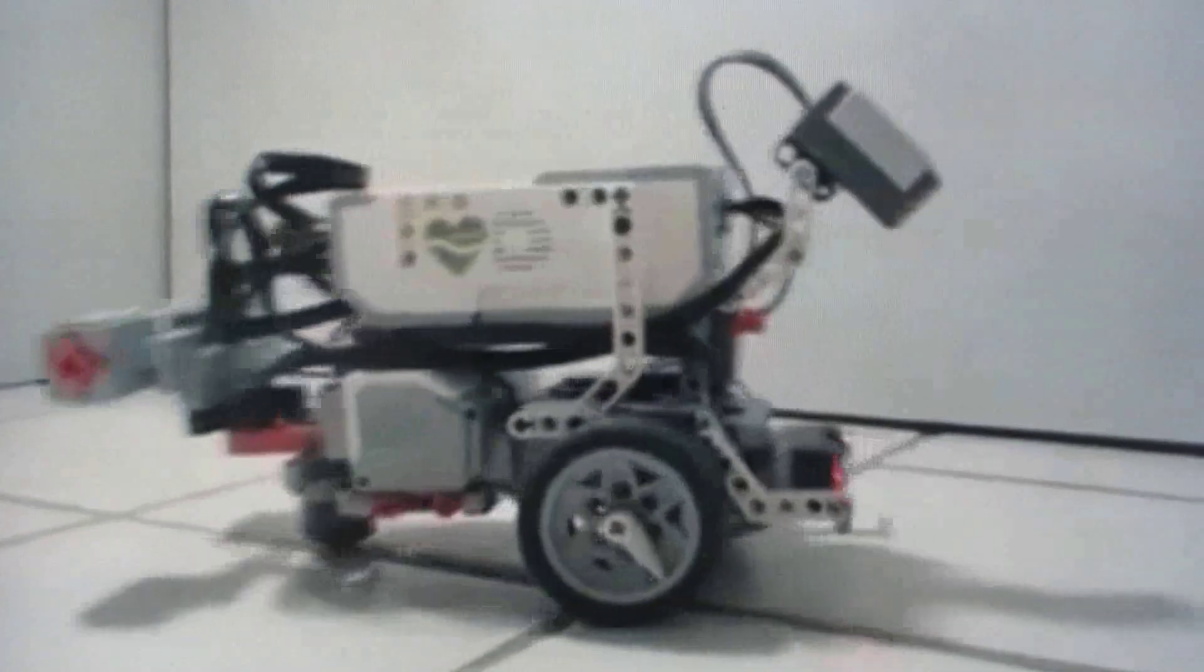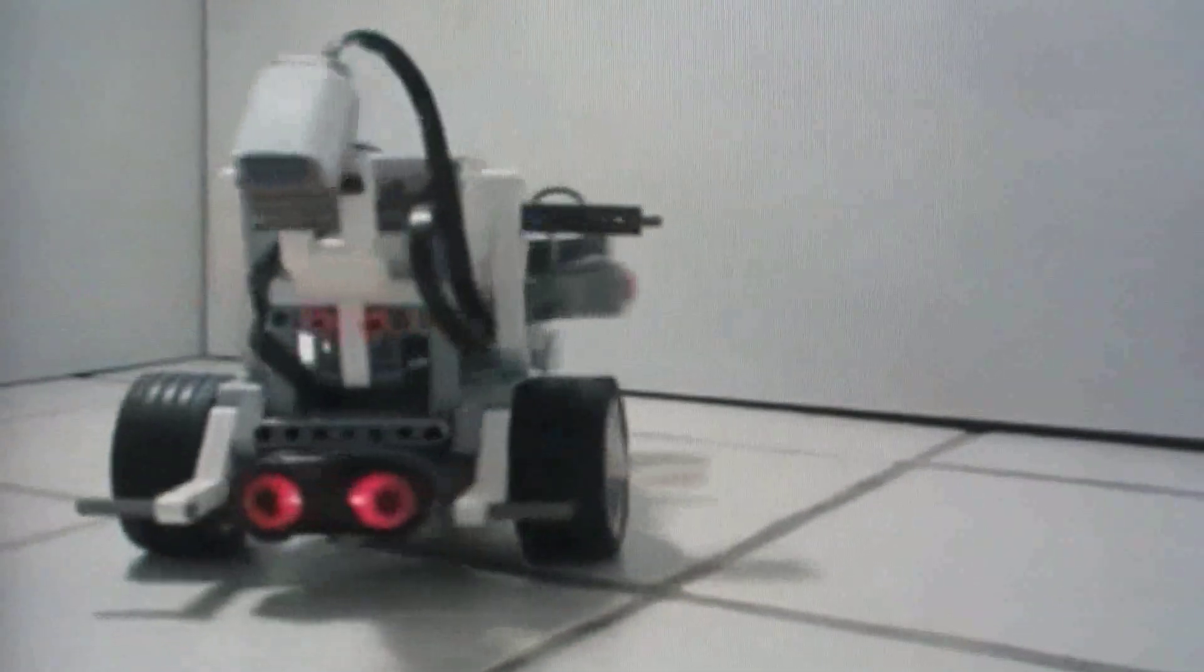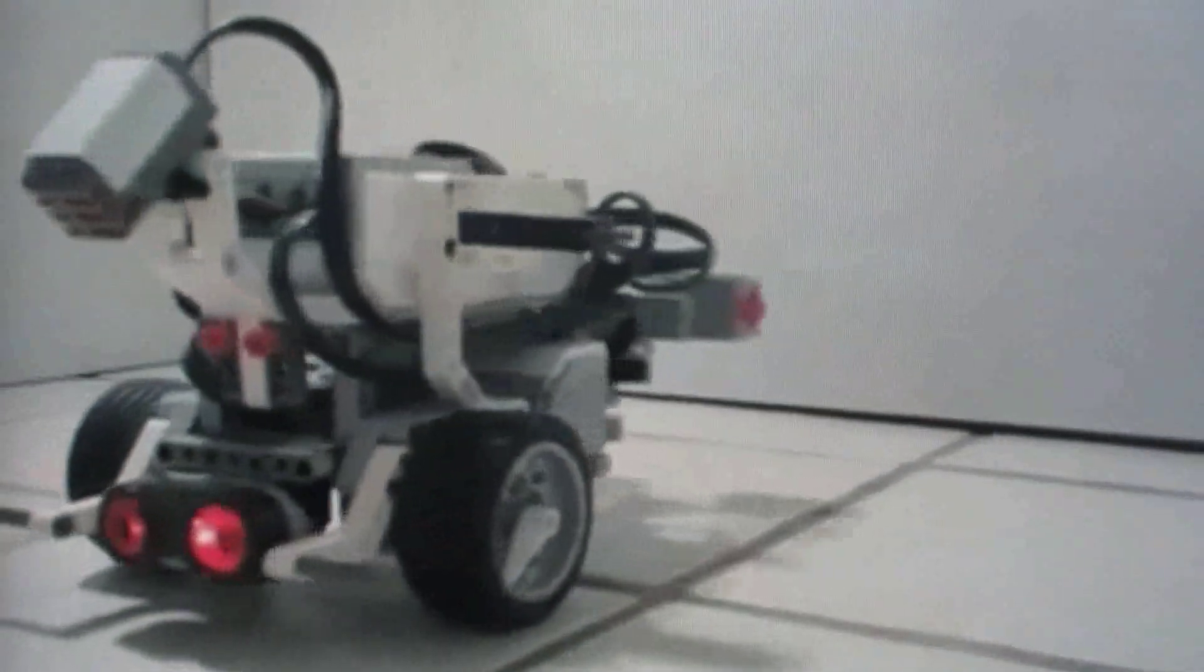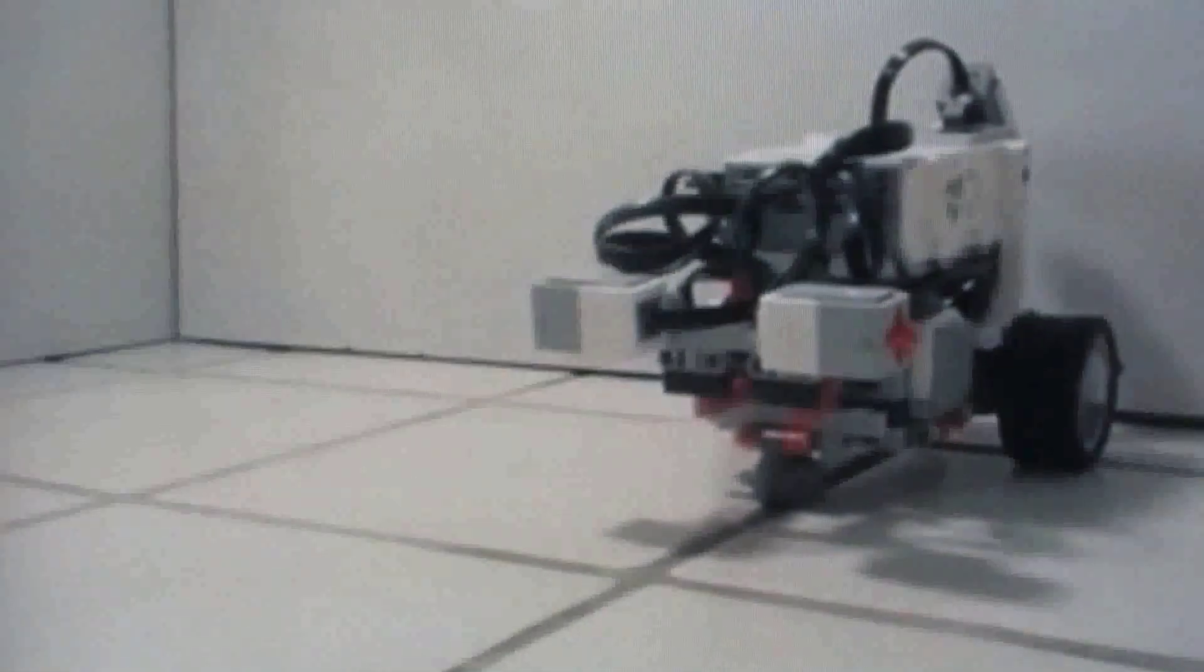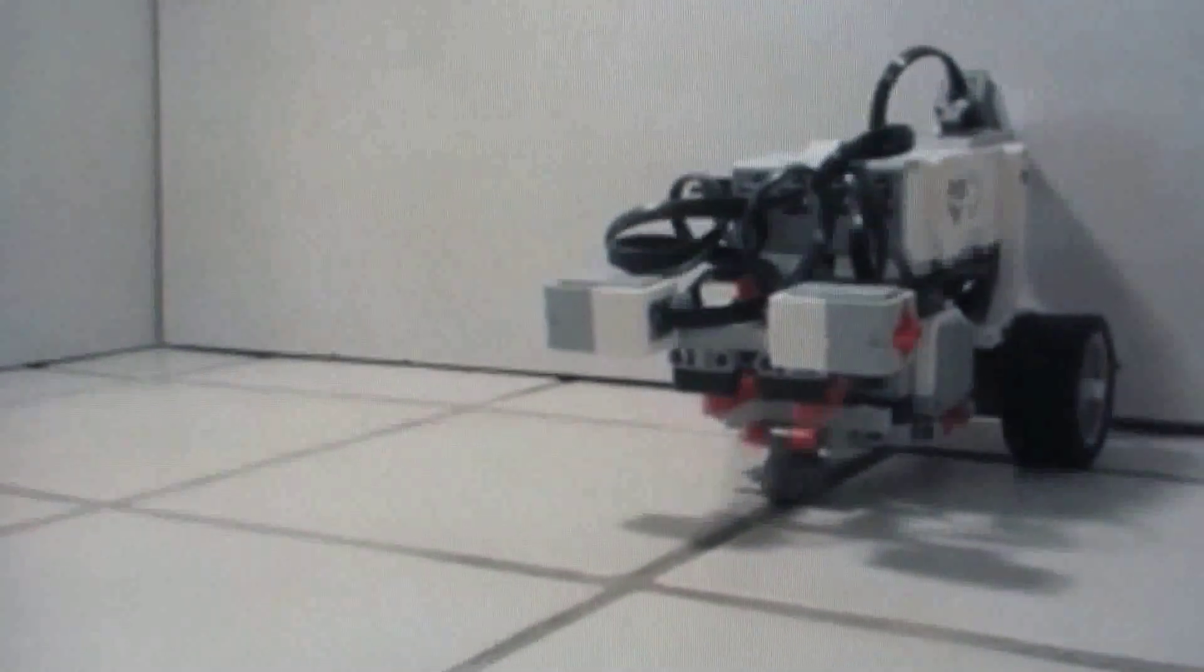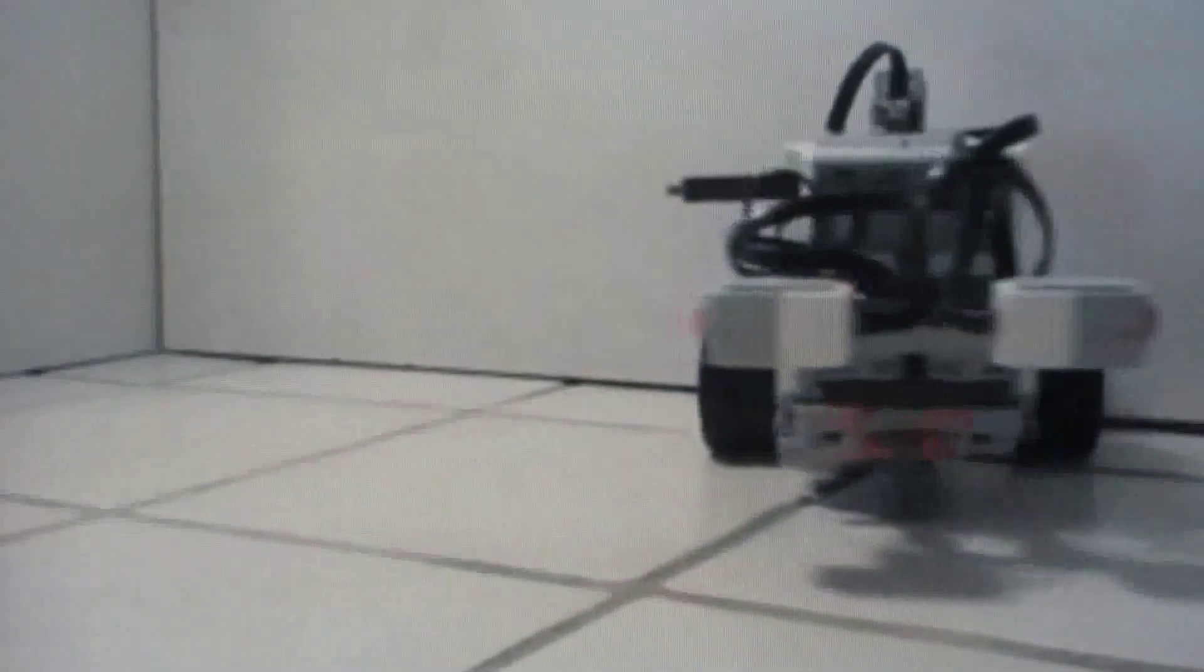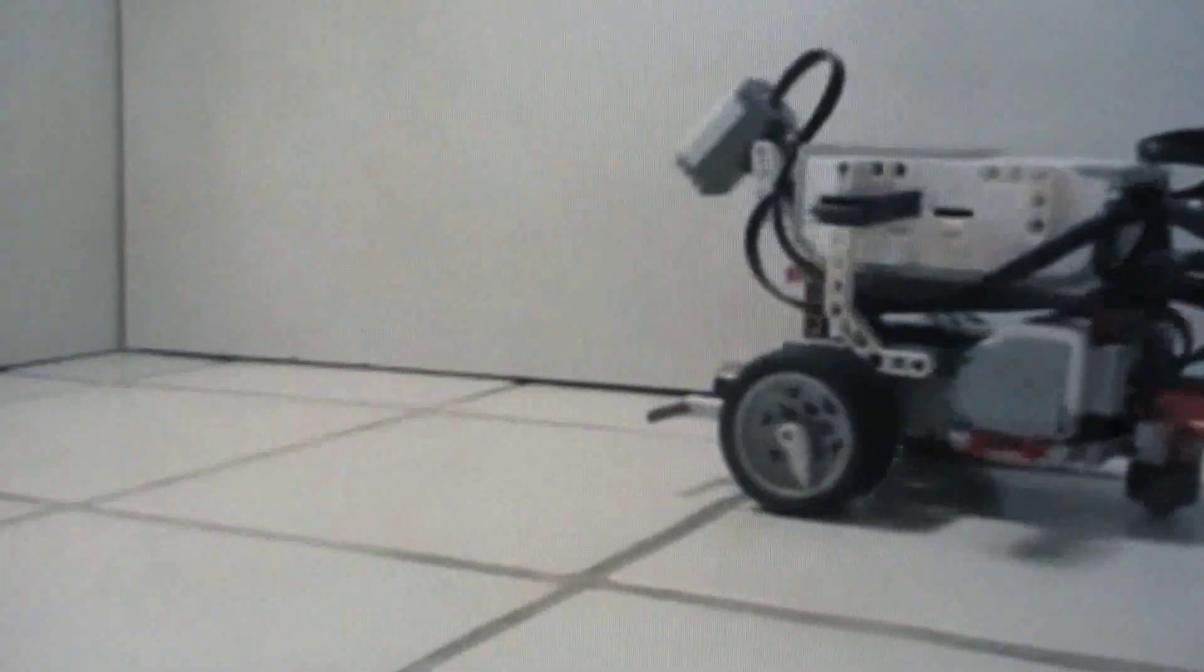The robot kind of acts like an earthworm would in a box. It's bumping into the walls, kind of just moving around. When you see this video, that's not someone at the controls. That is this digitized worm's brain maneuvering this little robot, kind of erratically, but kind of what you would expect a worm to do if you put it in some little square box.